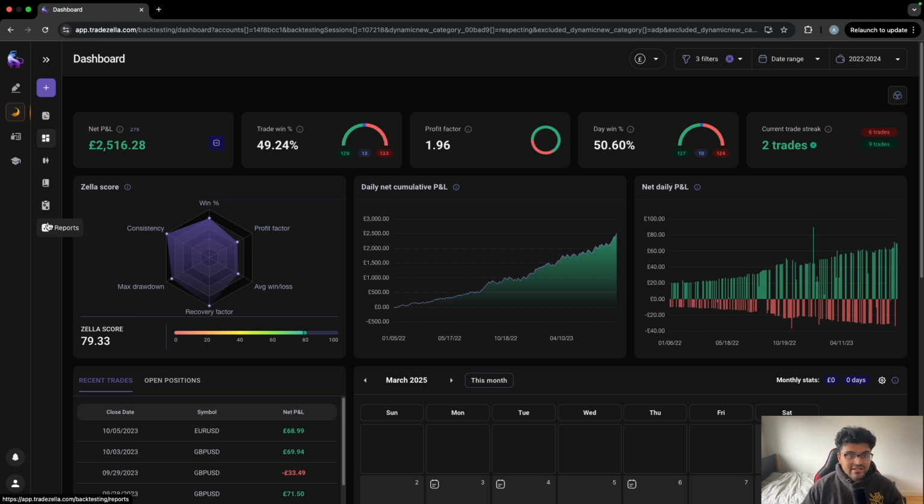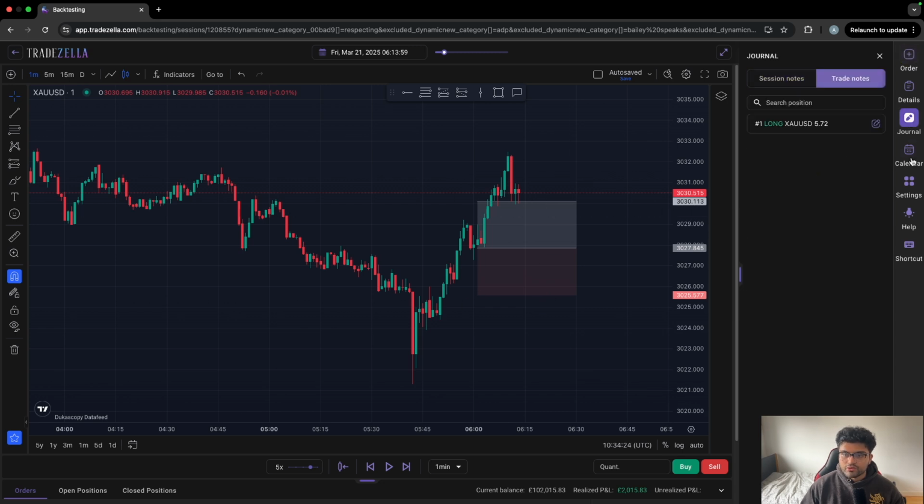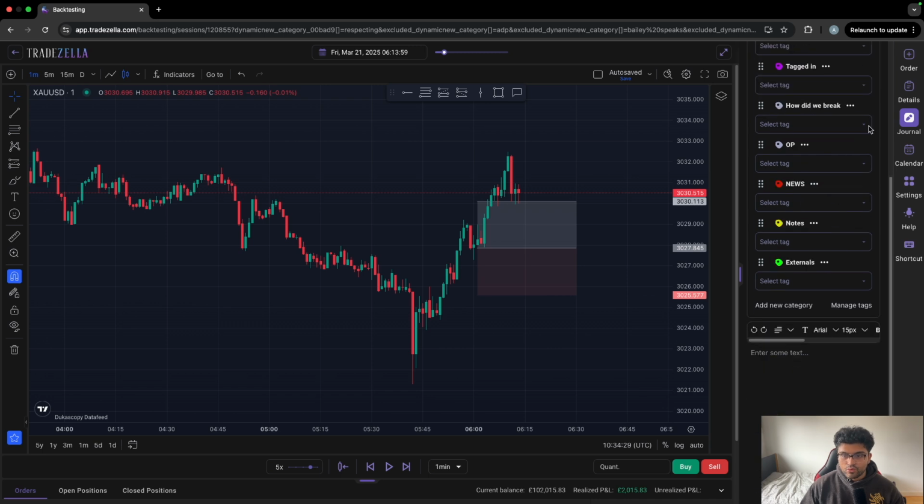And this is what is essential to improve your trading system and to start seeing profits every single month. So to create tags, we have to be on this section right here. When we go to our journal and go to trade notes and edit, we go to tags, which will always be there. But all of this won't be here.